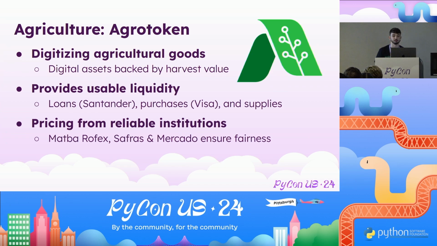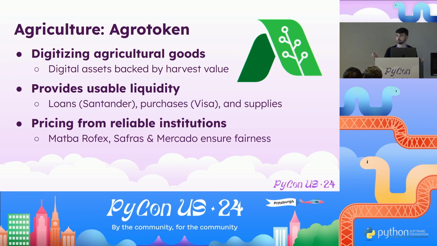And at the tap or during the time of the loan, they aren't transacting in fiat currency. They're transacting in soy, but they're transacting with a digital representation of soy. And of course, they can also use this with other farmers to purchase supplies as well. And so the key here is that we're using blockchain as an infrastructure, as the rails for this sort of payment, right? Because the fundamental solution is they wanted to create a new currency that, instead of being backed by their government, was backed by the crops that they grew, right? And so blockchain was the piece of infrastructure to do that.